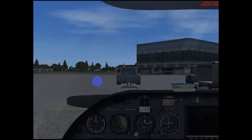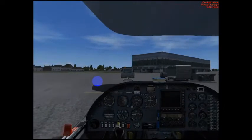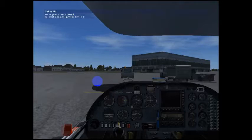The simulator is pretty representative of what you will find in the actual aircraft. And, you know, most of the simulators that I try to find are ones where the switches and everything works, and then you can actually go through a procedure. So this way, you can be at home on your desktop or your laptop, and you can go through the procedures without paying an instructor and burning fuel at the same time when that propeller is spinning. So this is a pretty decent representation, like I said.